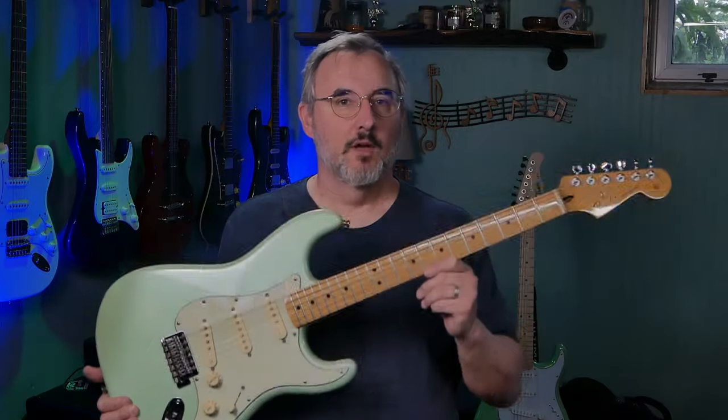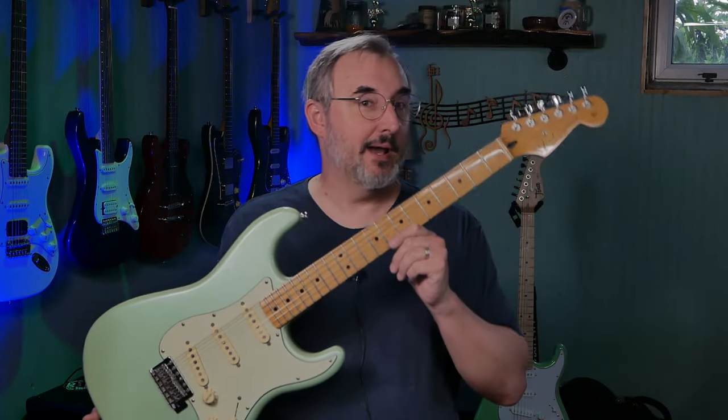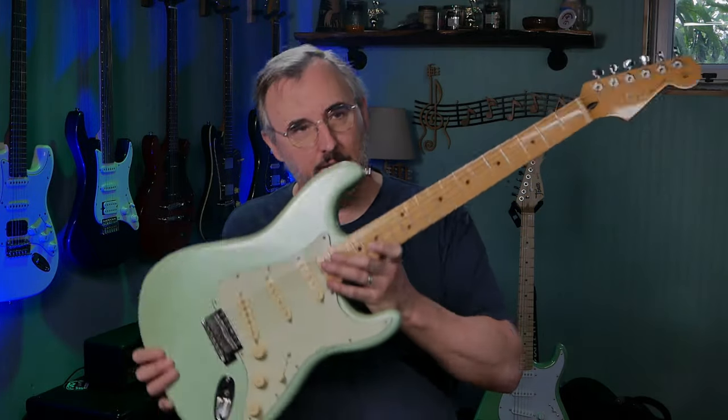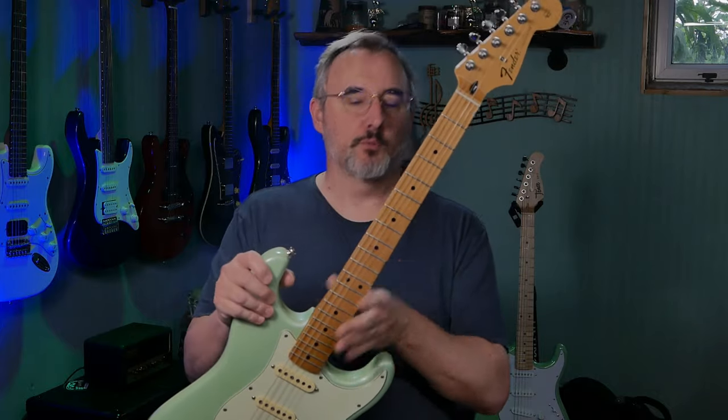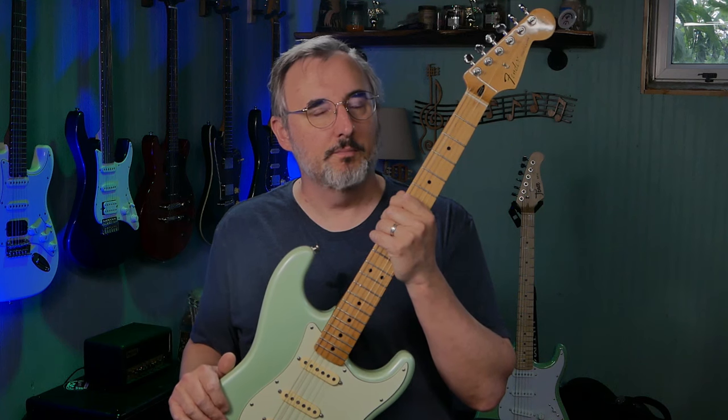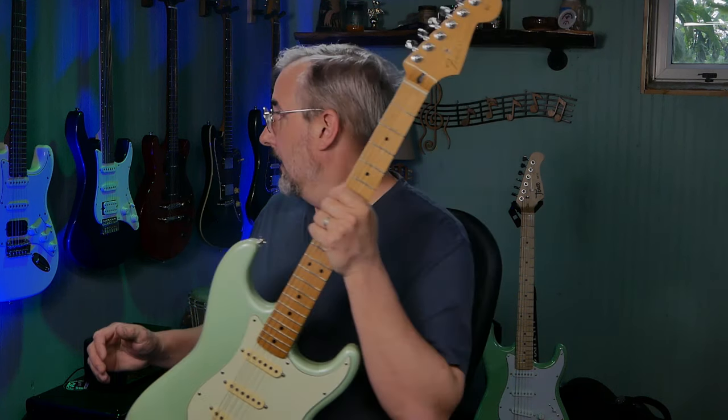So let's get started. Okay, so again, this is a genuine Fender Stratocaster. This is a made in Mexico version, which some people I'm sure will race to the comments and tell me how this isn't a real Fender Stratocaster because it wasn't made in the United States, or that this isn't a good guitar. But considering that most of the guitars hanging on my wall are under, some are around $100. I think the most expensive one was maybe $325. The Fireflies I got good deals on. Those are usually under $200. Sometimes they're more than that, depending on when they came out.